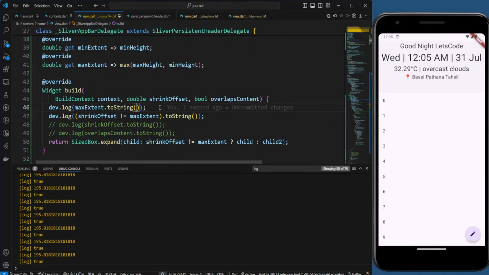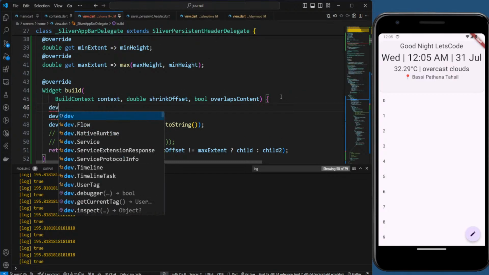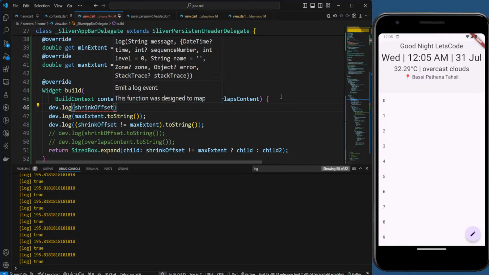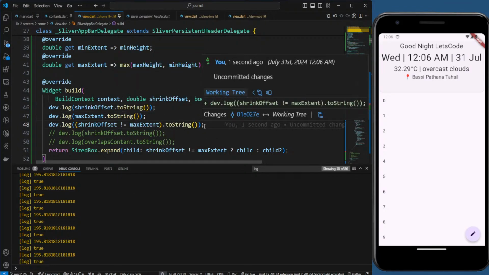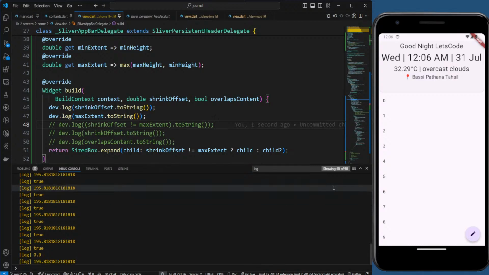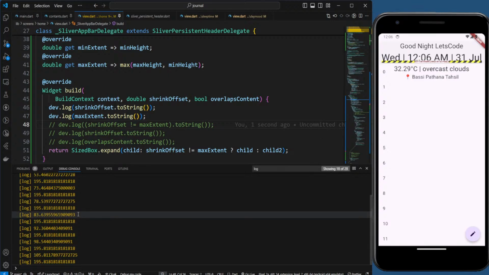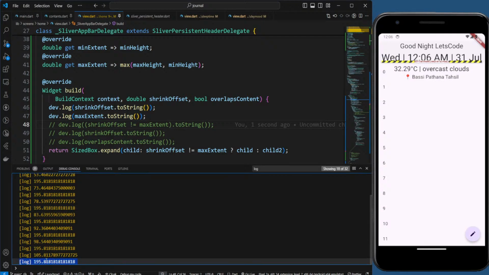is one. And what is shrink offset? So when you reduce a little bit, this is the max extent.